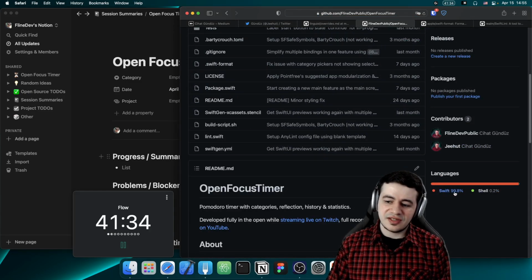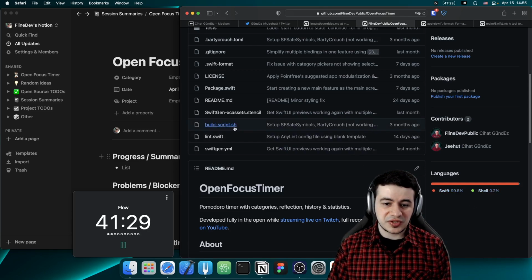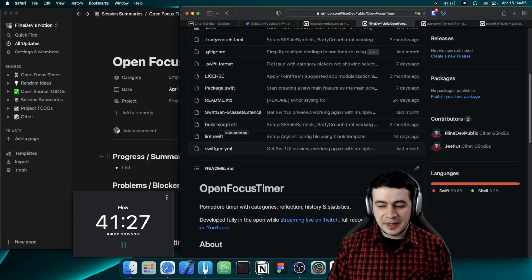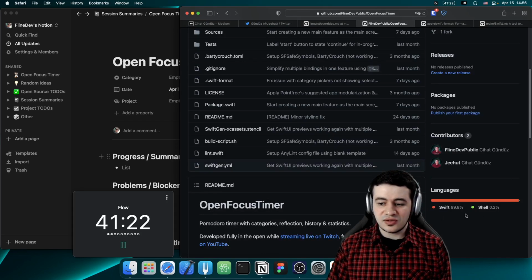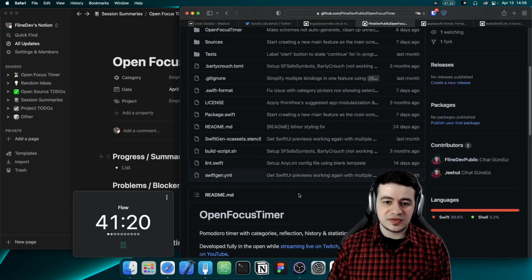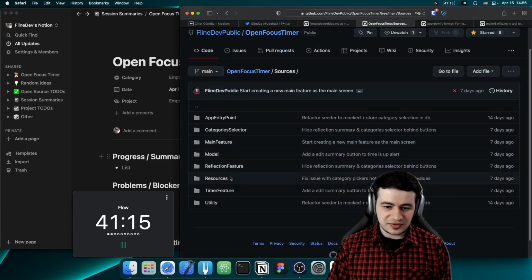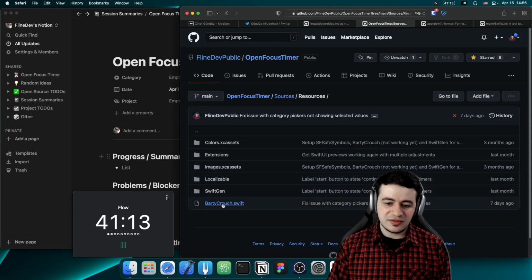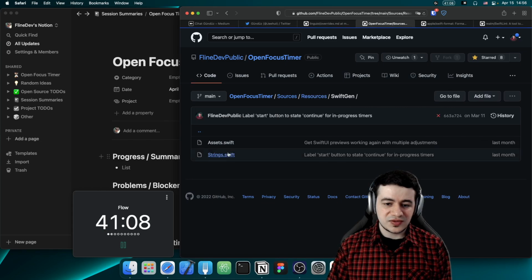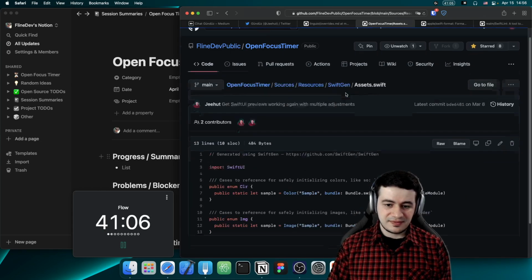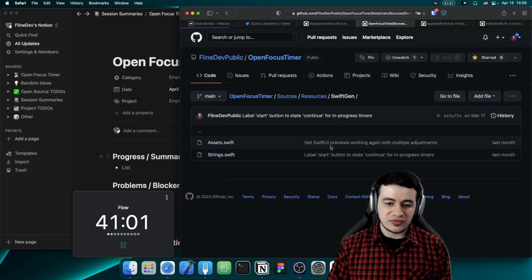And as you can see, it says 99.8% Swift and then 0.2% shell language, which is because I have this shell script here. And that is about correct. But I just want to make sure that it stays correct. And also even this might not be correct because I think we do have some generated code here. So if I look into sources and I go to resources, you can see, for example, this is third-party vendor code. And this is not right. And also these asset files, they are being generated. That's not much code right now, but it might get more over time.